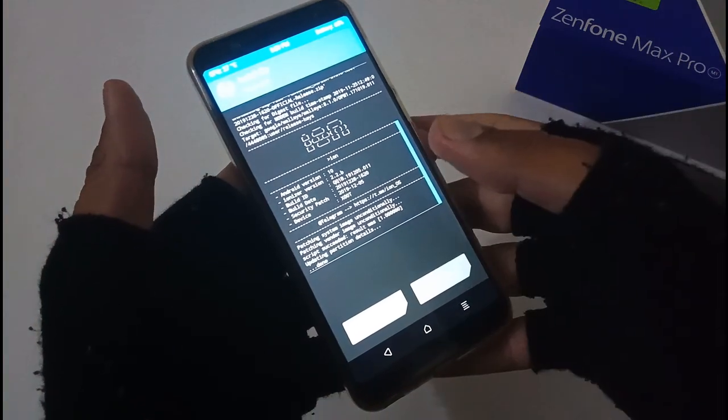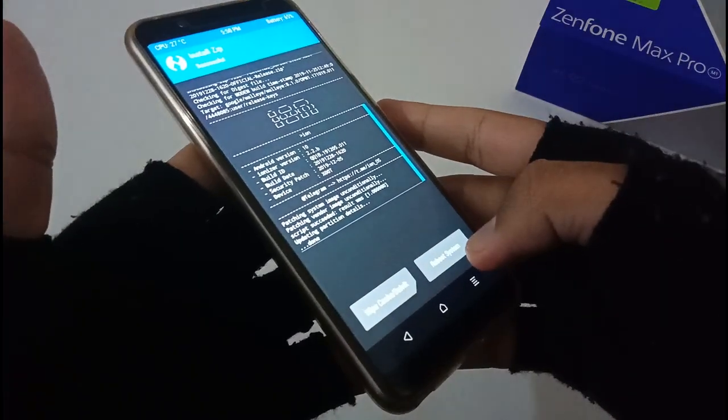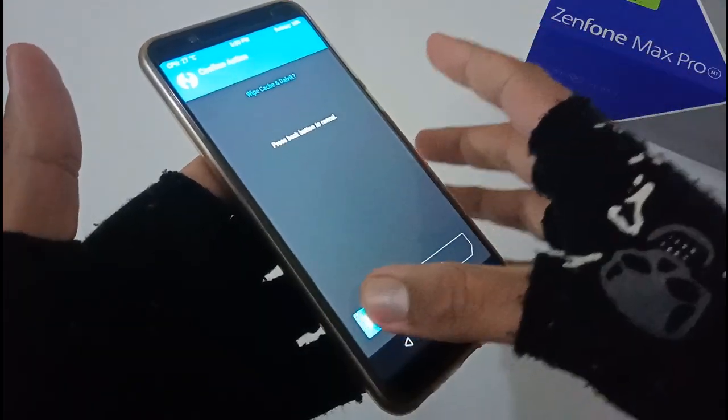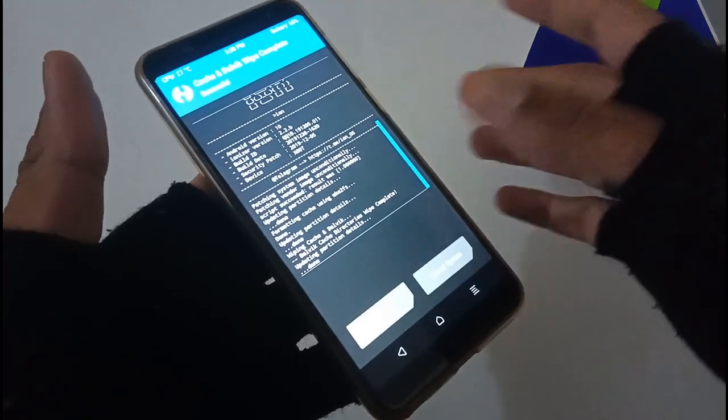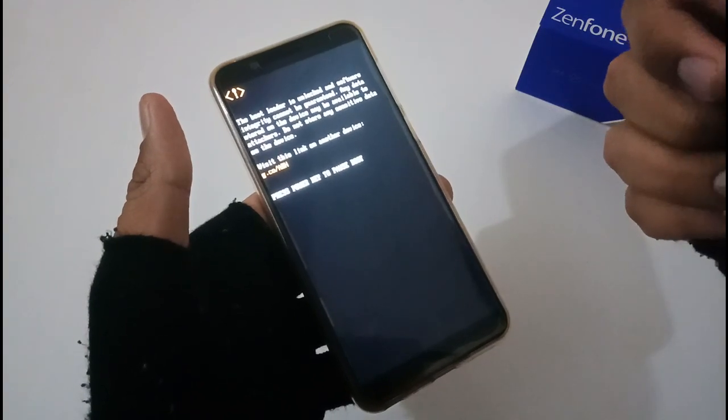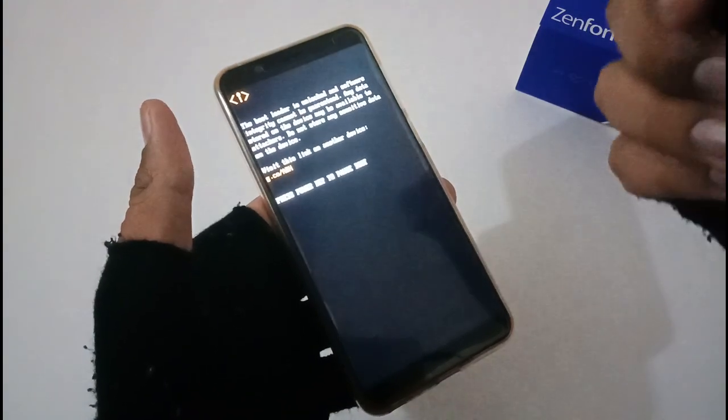Voila. So finally the installation process has completed. Now it has given us two options. One is reboot system and another is wipe cache Dalvik. So I always recommend to do this part whenever you are installing anything on TWRP. Afterward we are good to go with the reboot system. Now it will take some time to boot into the Ion OS logo and so on, I would say. So just wait till then.